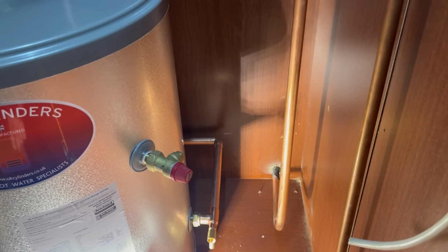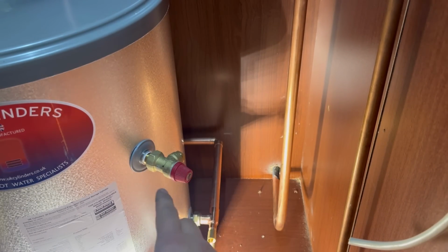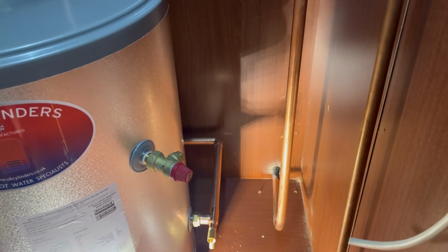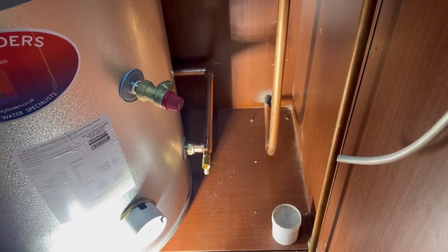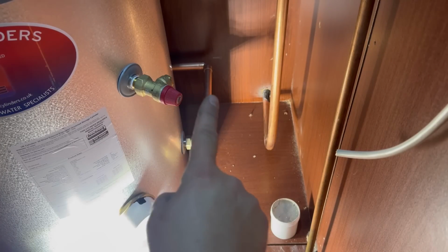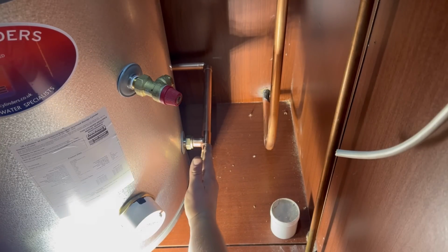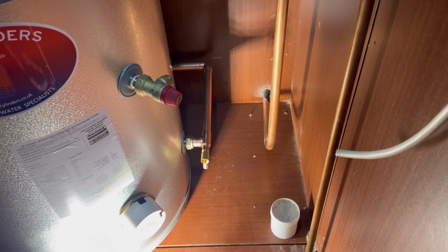Right, we've had to change the position just slightly. I brought it to the left because this needs to be able to come out. The immersion heater needs to be able to come out, so that can be pulled out nice and easily. So I want to get this soldered up. Now this had to be quite straight as well, just so that you can get a drain off hose straight on there. We're just going to have to mess about with the discharge pipe at the end to try and get that within regulations, and it will work.